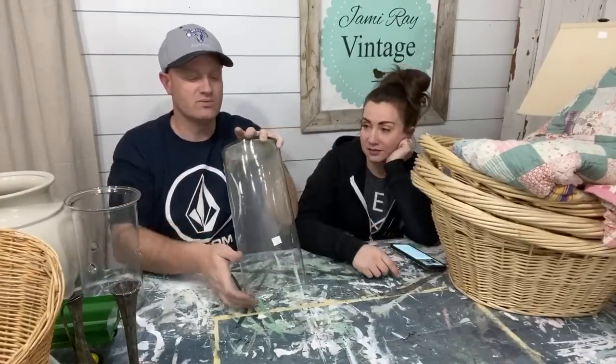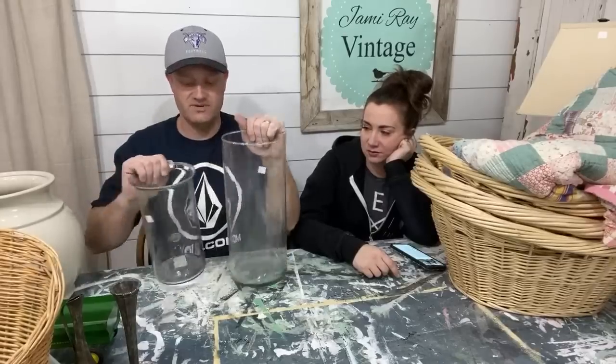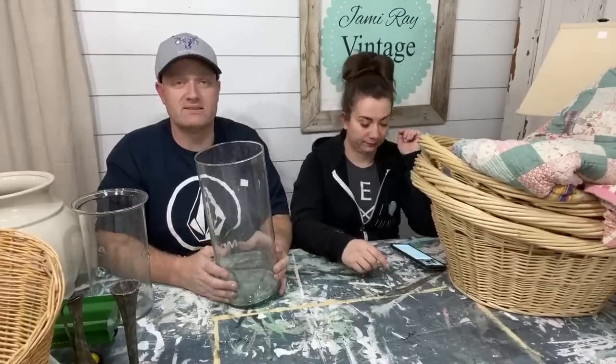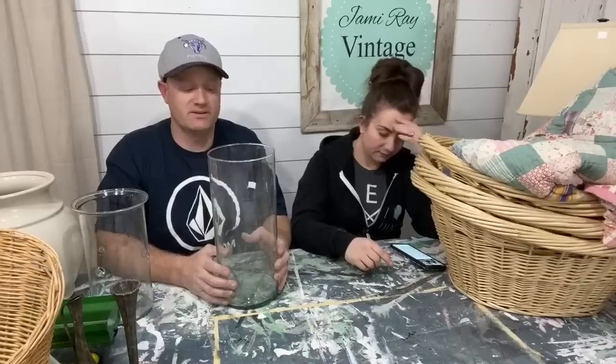And then this one as well. This was also $3. There's a little bit of a size discrepancy for their pricing, but I'll take it. It's got a greenish hue on the bottom. Once I make these toppers, they're going to be as cool as the cutting boards. You guys are going to be like, oh, can I order that? And I'll probably be like, it's glass. I don't want to ship it.